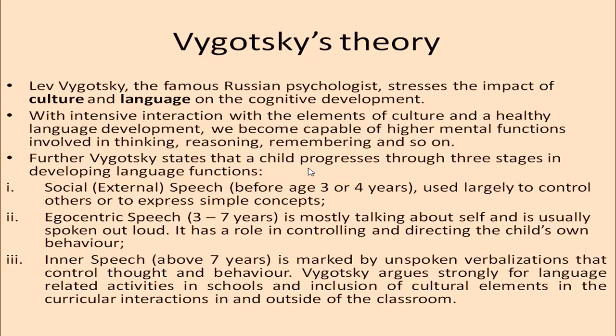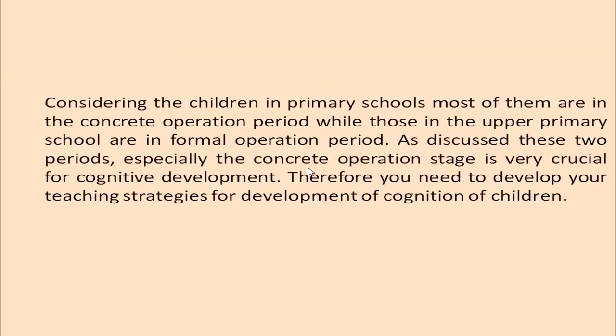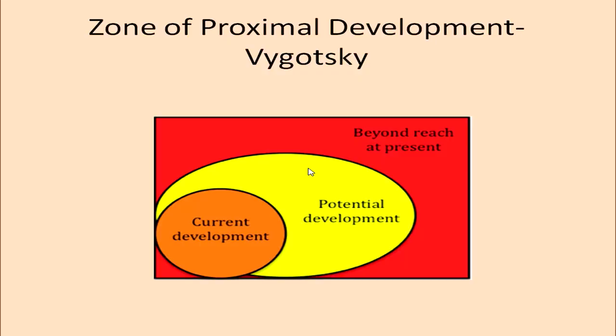Vygotsky argues strongly for language related activities in schools and inclusion of these kinds of cultural elements in the curricular interaction within as well as outside the school. So, considering the children in primary schools, most of them are in the concrete operation stage, while those in the upper primary school are in the formal operation period. As discussed, these two periods, especially the concrete operation stage, are very crucial for cognitive development. Therefore, as teachers, you need to develop your teaching strategies for the development of cognition of children by bringing in this mix of concepts.